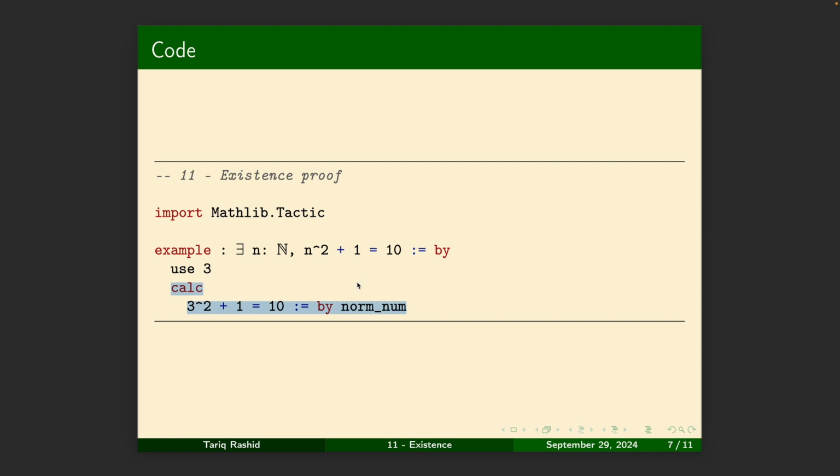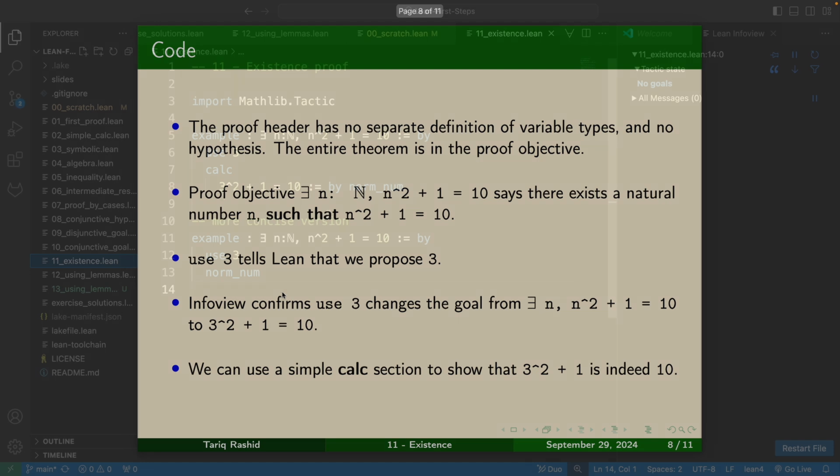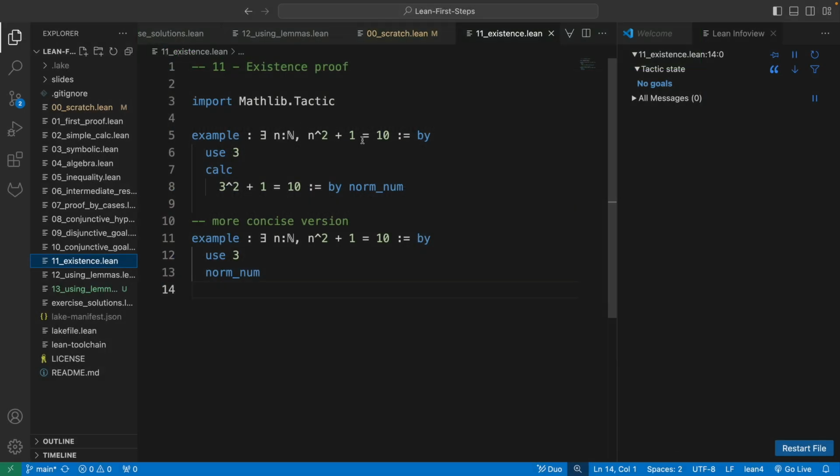So let's look at the Infoview a little bit here, because there's a lot going on behind the scenes. This code is really short, but it can be deceptively short. So again, you can download all the code from GitHub, and you can run it in Visual Studio Code, or you can run it online with the online Lean environment, so you don't have to install anything. And the links are in the blog.